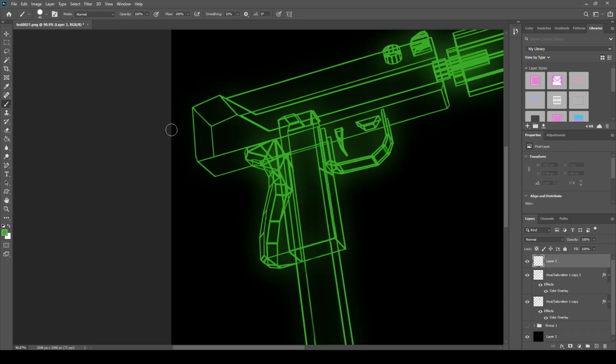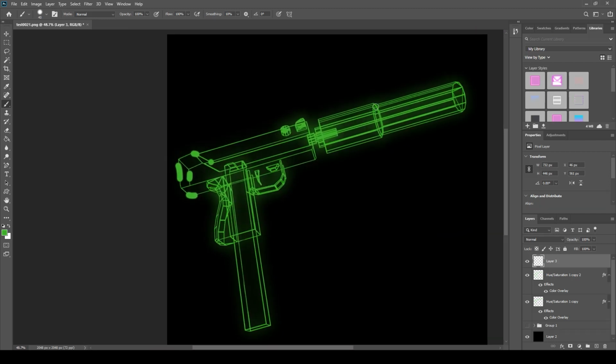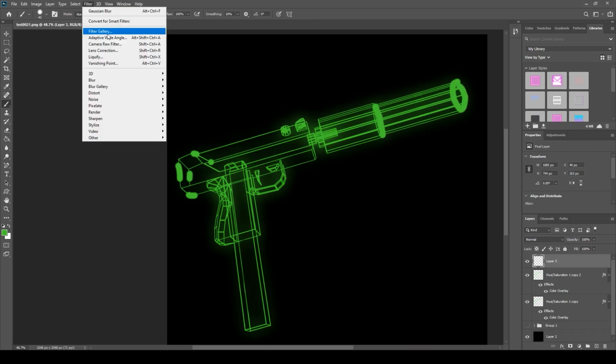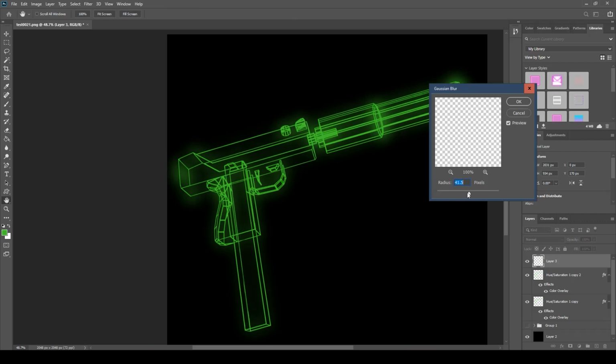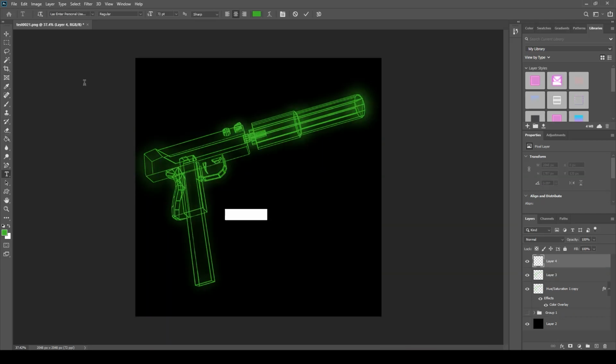Now I want to add a glow to these edges, and since there's not a lot happening around them, I end up taking a paintbrush on a new layer that's the same color as the object, and I just go around painting the little parts that I want to have the glow, because we're gonna also Gaussian blur this layer, and then it'll end up giving a nice glow to it all.